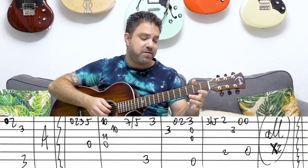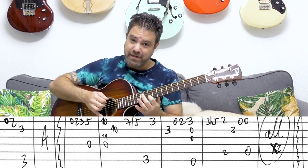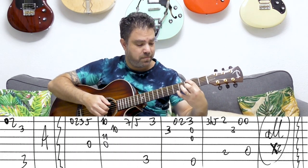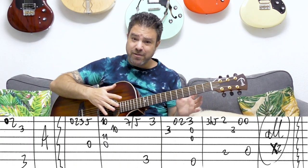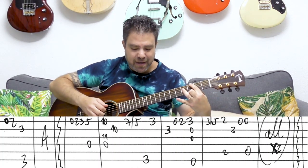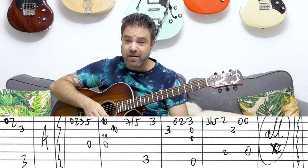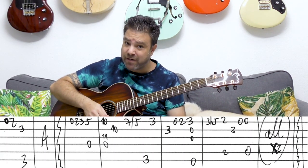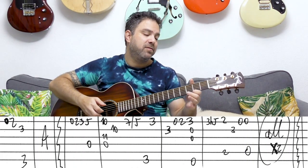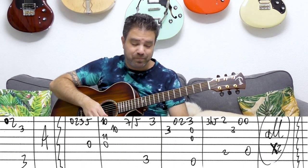Okay, look at my fingers. And then, if you need to practice this, just practice this movement. And then you have 3 on the 2nd string, 0-2 on the 1st, and then E minor with 3. So open strings, with 3. And then 3 hammer on to 5 on the 1st string, then you have B minor again.